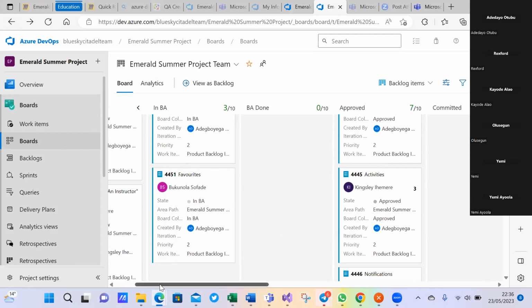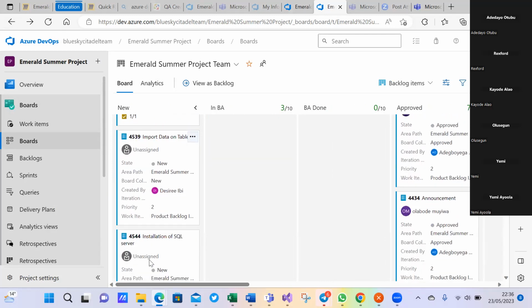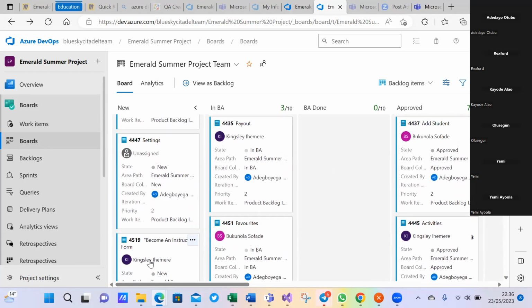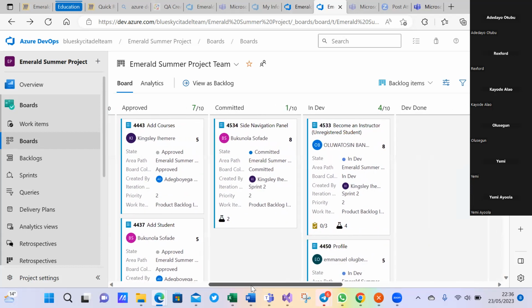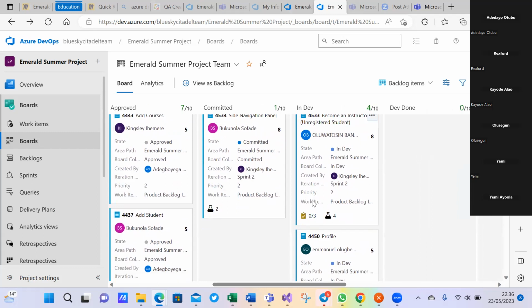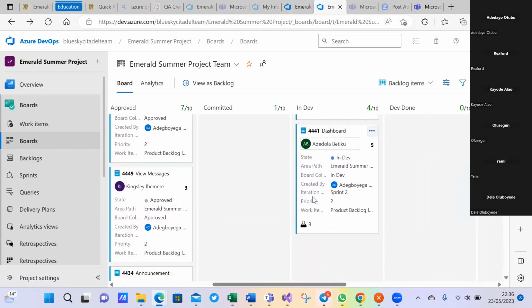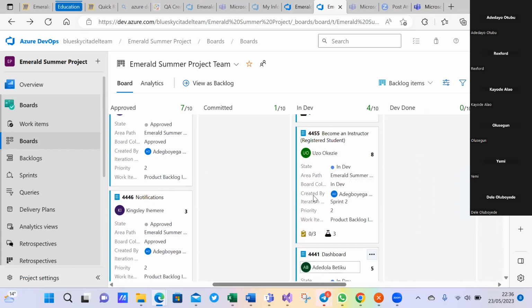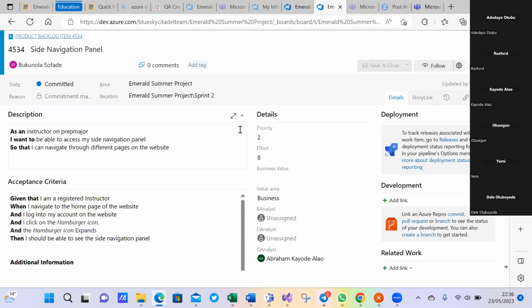No, we didn't go to all these. We stayed on committed, remember? We didn't go to all this one because they've not been brought forward. Was it in committed? Yeah, it was in committed. Is it this one or anyone on DevIn? Let's go with that one on committed. Yeah, just stay on that one. Click on the side.